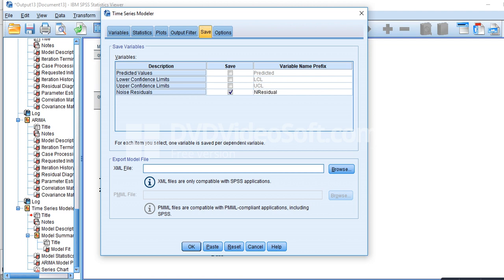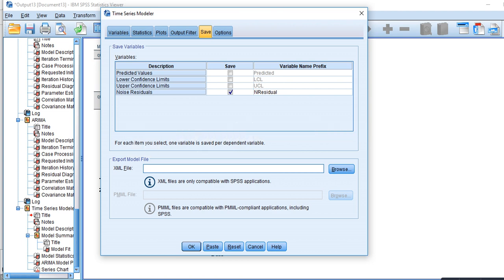As I reviewed in the previous video, the diagnosis phase involves determining whether there are any remaining autoregressive or moving average components in the residuals using the ACFs and the PACFs. Then you can generate residuals using the save option right here, and then generate those plots. So that's how you can do it.